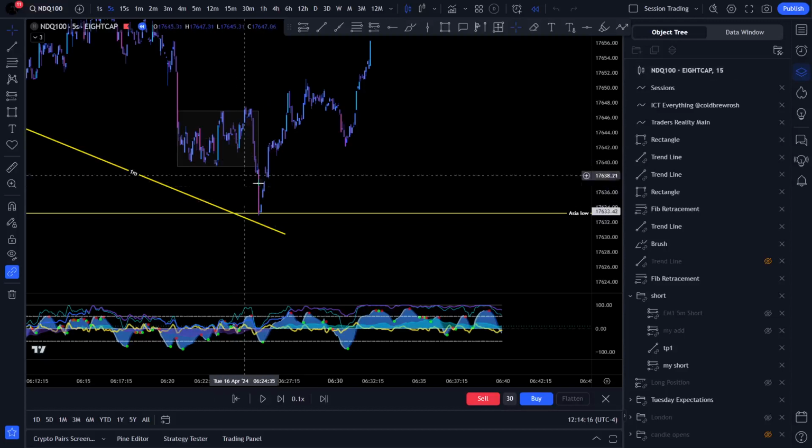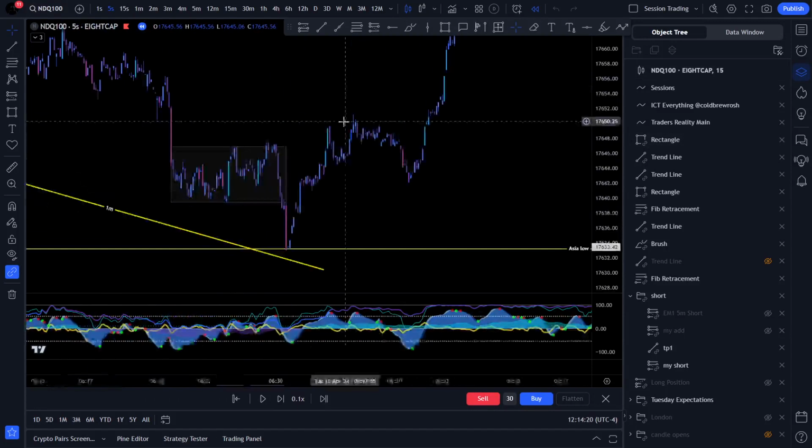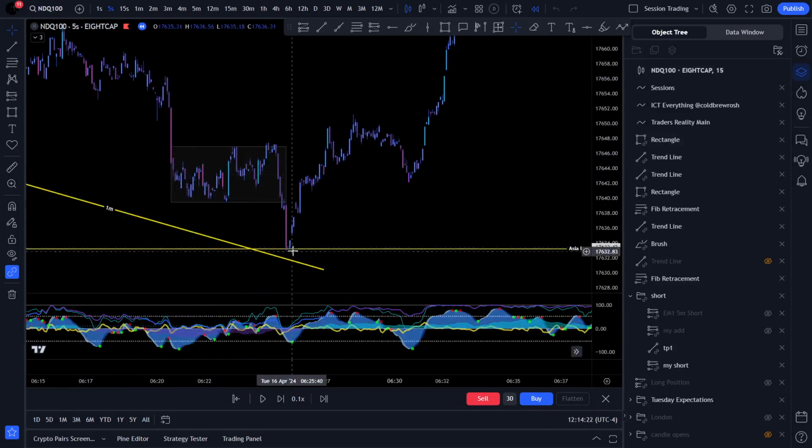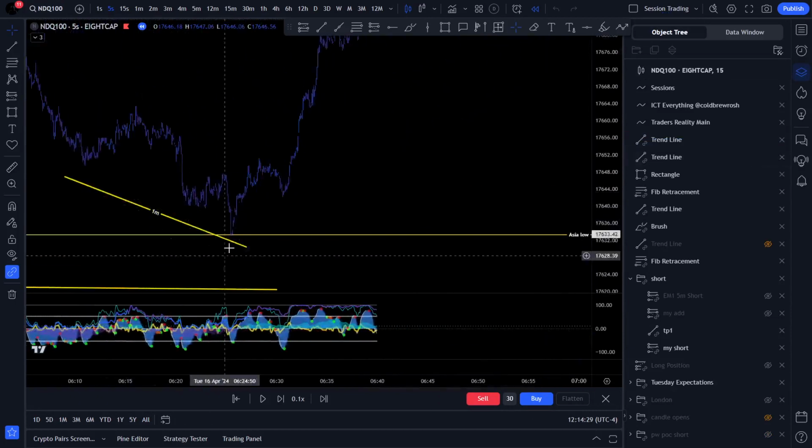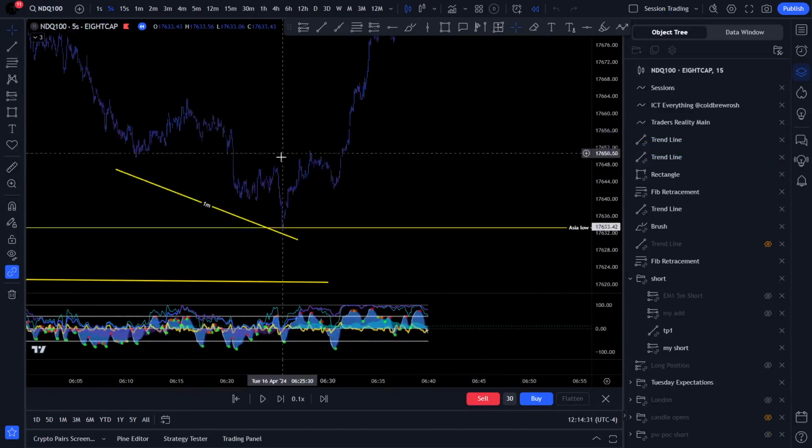Would have been cleaner if this had happened before. The fact that we had a little tiny deviation up there wasn't as great, because you could have said this was a consolidation, manipulation, expansion with a retrace. But anyways, getting off track, just trying to build confluences as I see them. We have our divergence down. We had a bit of a consolidation happen and we dropped down below it.